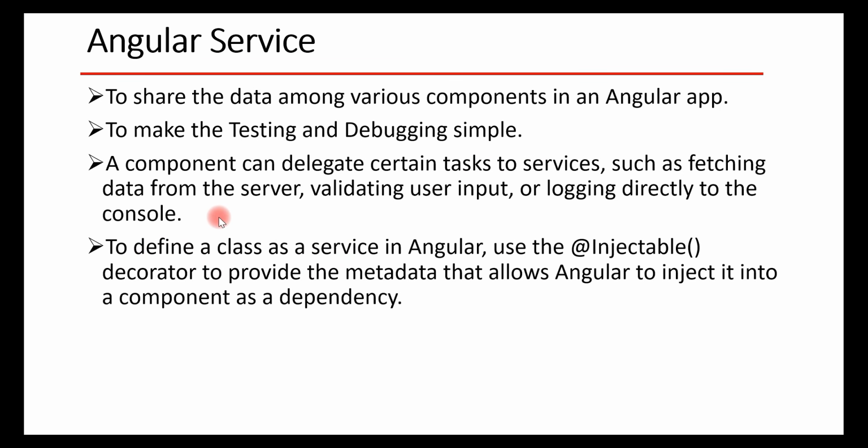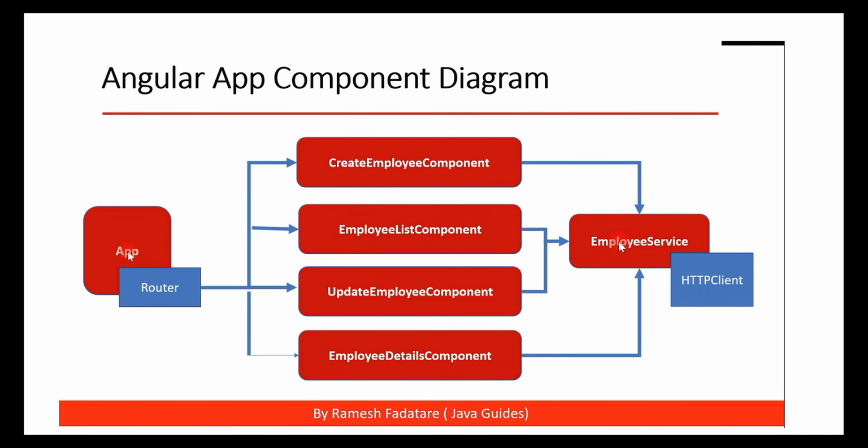Well, to define a class as a service in Angular, we use the @Injectable decorator to provide the metadata that allows Angular to inject it into a component as a dependency. Alright, so we'll see more about the @Injectable decorator once we create the Angular service in our application. So look at here, in this video we are going to create an Angular service which in turn uses the HttpClient module to make a REST API call, and we inject the employee service in different components, and different components will call methods of the employee service.